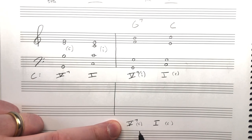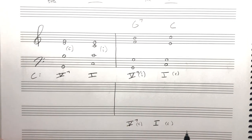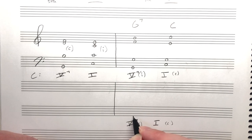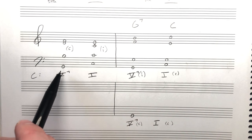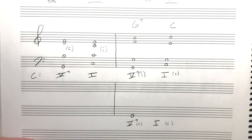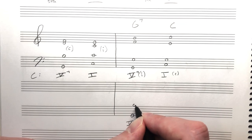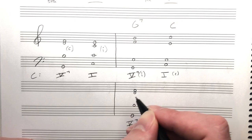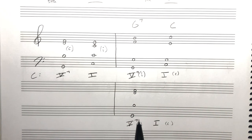So, a complete 5-7 chord, but remember we have to put the third in the inner voice. So I'm going to start with the G, and I think we can use the chord we started with over here, because look, we had the third. That was the third. It was in an inner voice already. So let's use that same voicing. So third, fifth, seventh. So let's deal with this third first, since that's the whole point.